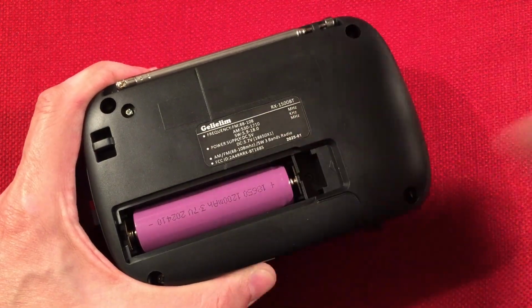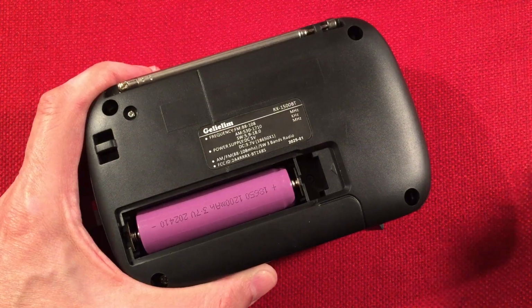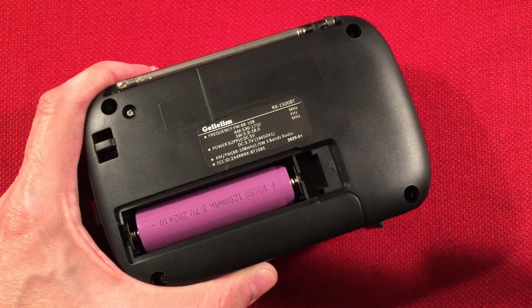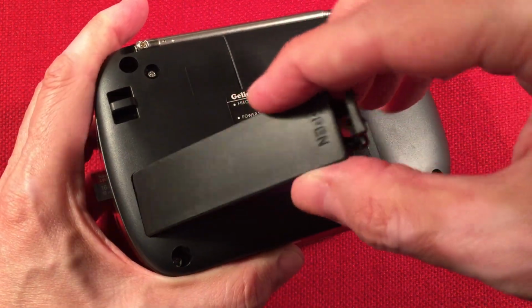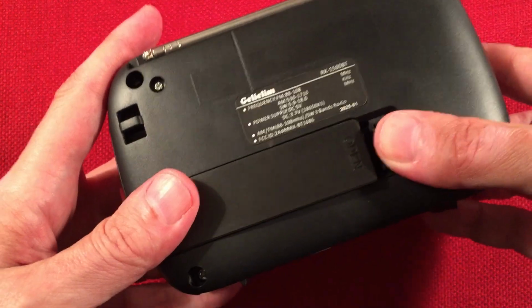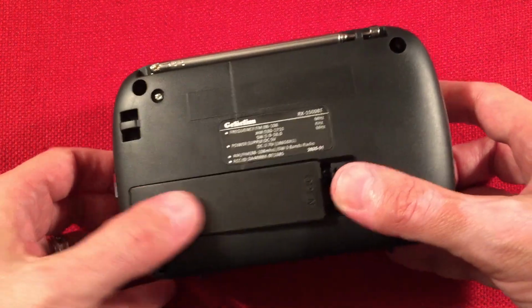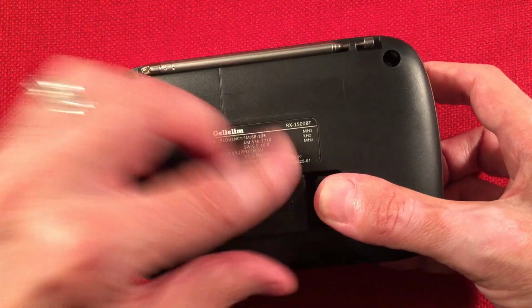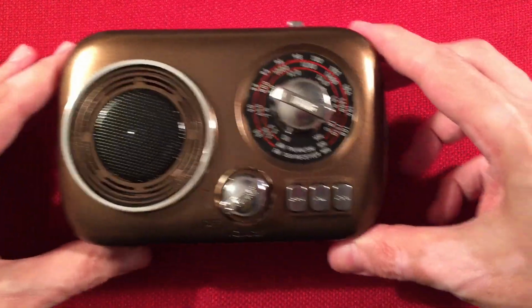So flat tops are possible if you feel inclined and you're good with your things. If you don't think you can open it up and not break anything, then don't open this up. But if you're comfortable with electronics, and if you break something, you can fix it, then by all means, have fun. But note, positive is to the right-hand side when viewing the radio from the back. Okay, so that's cool. Snap that back in place. I love the replaceable battery setup. Great. All right, so quick, we'll go over reception, have some fun.